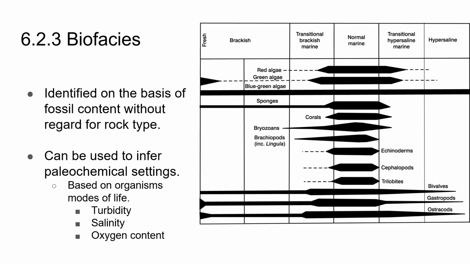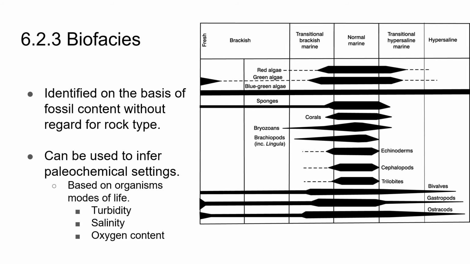But first, we can use biofacies as a way of inferring paleochemical settings that otherwise might not be preserved in the lithofacies. For example, turbidity, salinity, oxygen content. You can't always tell that just from looking at a sedimentary rock. You can interpret environments, but you can't always interpret environmental conditions. You can, though, with biofacies.